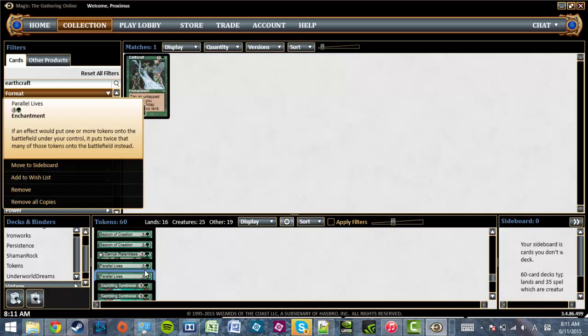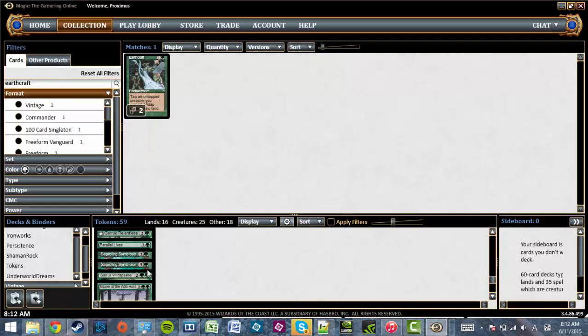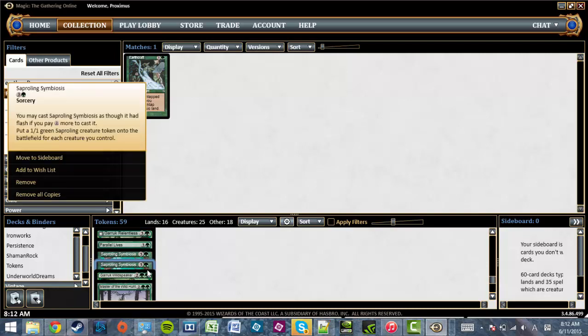You can also use Doubling Season, but Doubling Season is really expensive. So Parallel Lives is the cheaper version of Doubling Season. And I do mean that mana cost wise and money wise, both meanings of the term cheap. That's Parallel Lives. Sapling Symbiosis: 4 mana, put a 1/1 green sapling creature token for each creature you control, basically doubles all of your tokens.